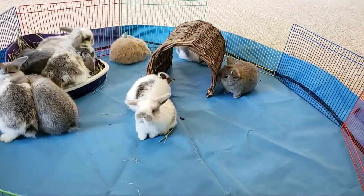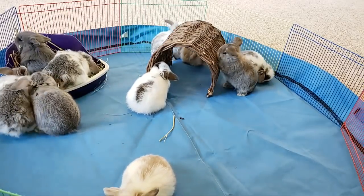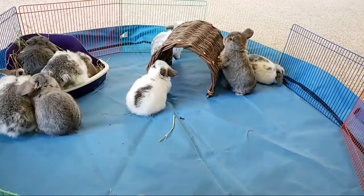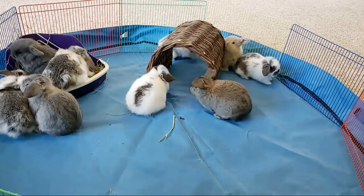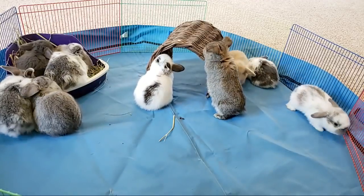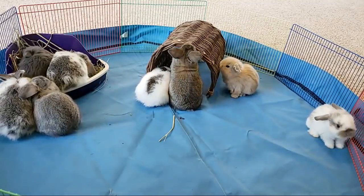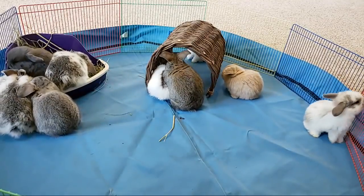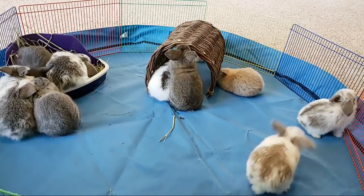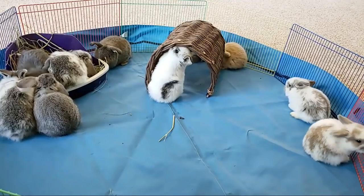Throughout the days when it's nice, I rotate them outside and make sure every bunny has outside time each day. So I don't want more than, right now I have 9, and I really don't want more than 12. It just gets too difficult. And if I worked on more than one breed with only 12, that would not give me much variety. So I just stay with Hollands. I really like them. Okay, going back through.